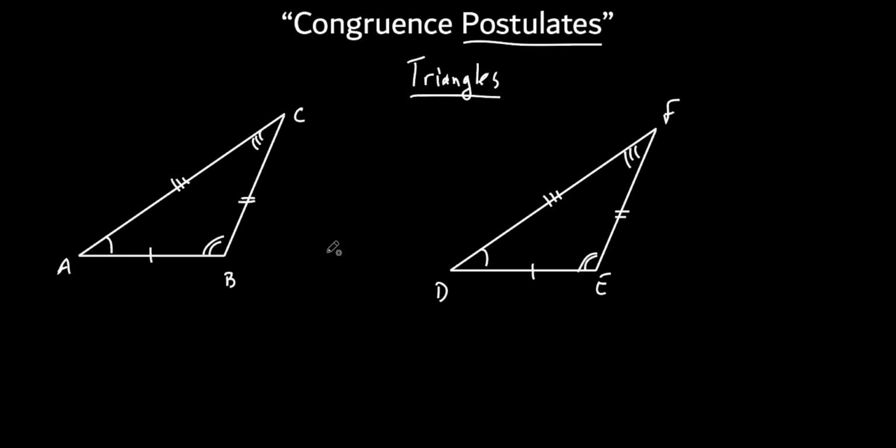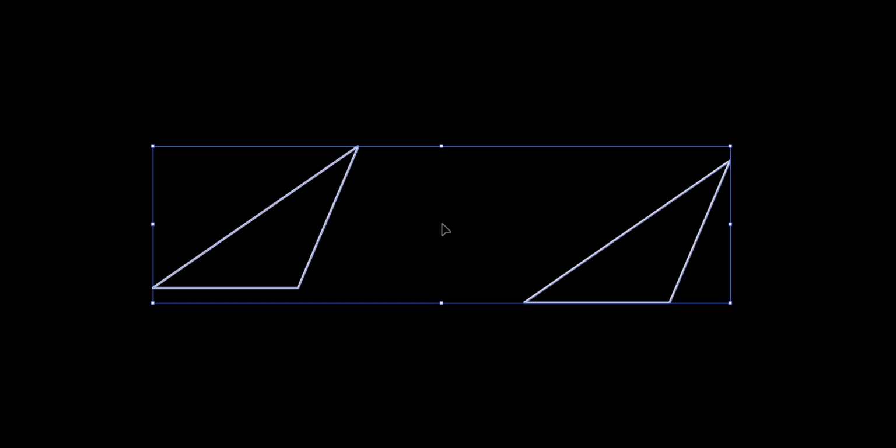The first one is this. Let me copy my two triangles so I don't have to redraw them again. All right, here's my two triangles again. Now, the first postulate tells you this. And I'm not even going to put the letters in here. Logan, you with me? Up here. So what if I knew that this angle, is that better? Can you see now? Okay. What if this angle was equal to this angle? And what if this side was equal to this side? And what if this side was equal to this side?